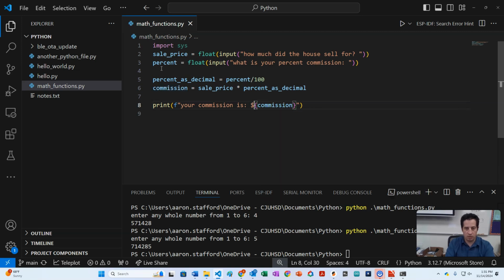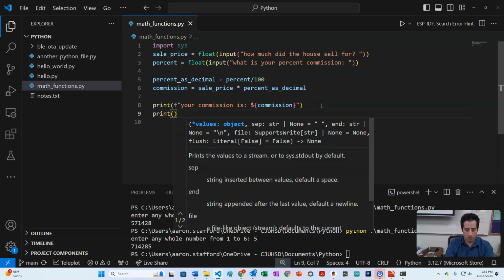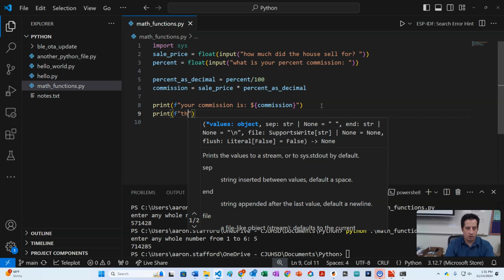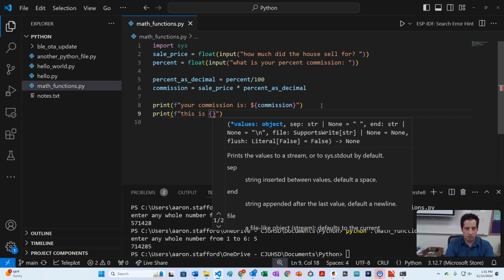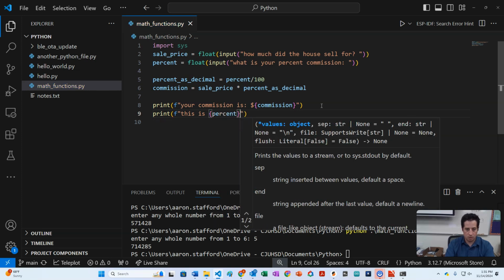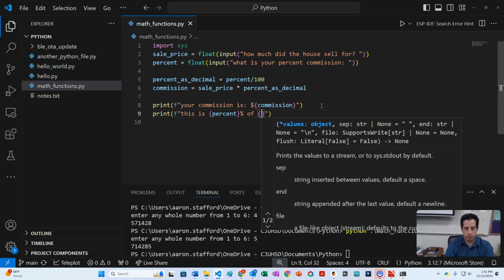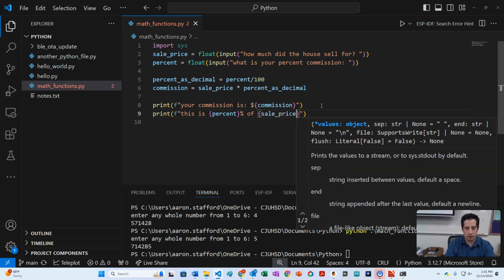Put the $ sign here in front. And then we're going to say print this is percent of sale price.